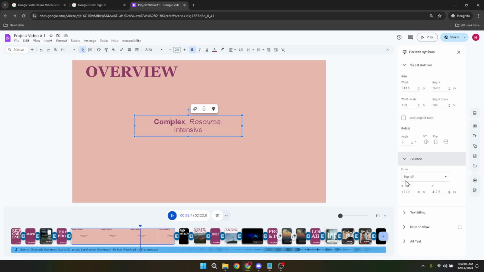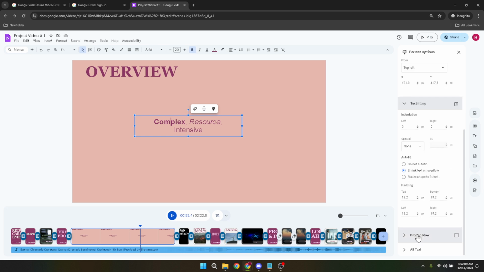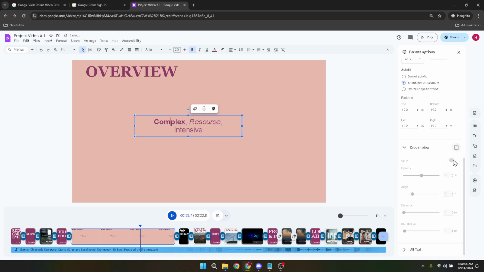Feel free to experiment with colors as well. A well-chosen text color can make your message pop against the background or contribute to the overall mood of the video. Remember, the goal is to enhance readability and ensure that your message is effectively communicated. Also, within the Format options, you'll find the ability to add a background or outline to your text, offering yet another layer of customization. This can be particularly useful for ensuring text contrast against varied backgrounds, ensuring that no matter the video scene, your text remains legible.